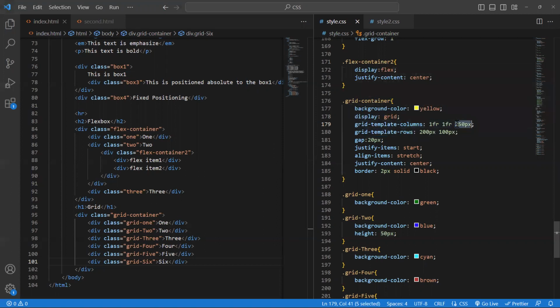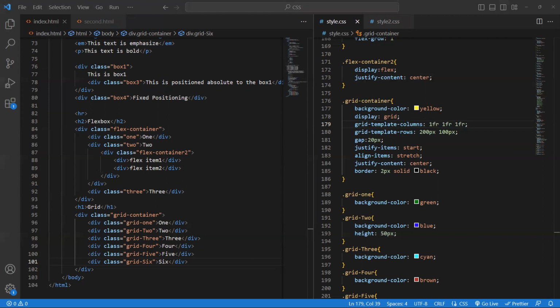So that is what this justify content does. It basically just centers the whole grid columns to the center of the grid container. I mean, any value you give to it, it can be any value. It doesn't have to be a specific value.